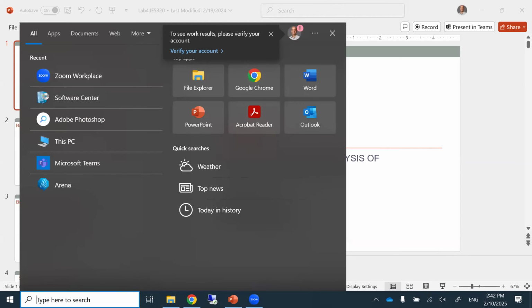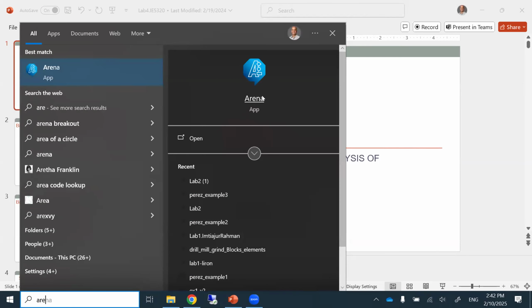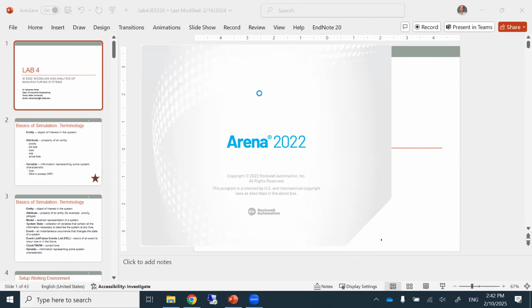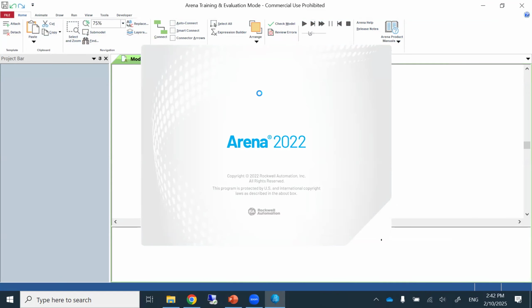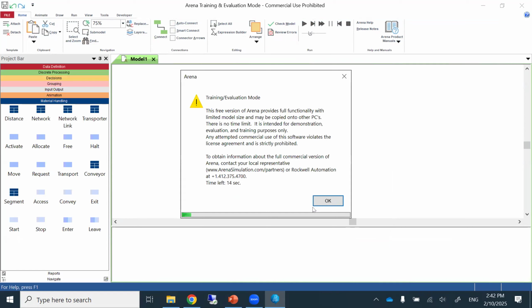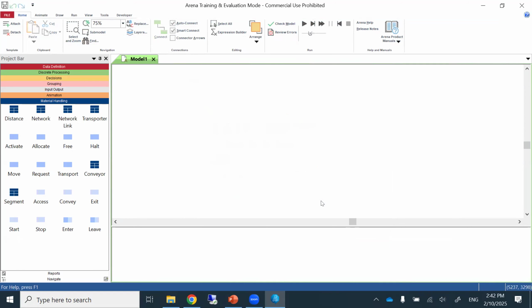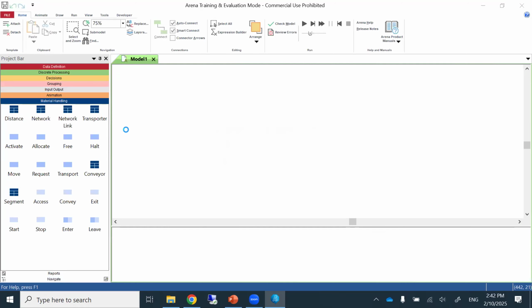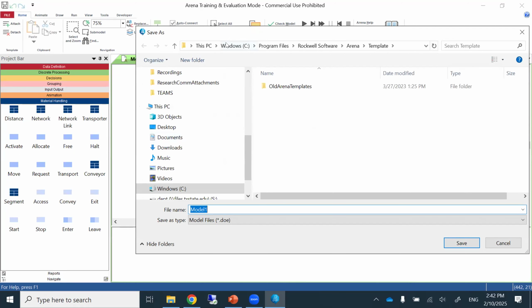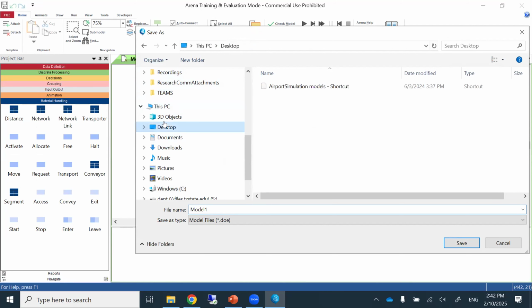And let's try to build this model. So the first thing I always do is to save this into my computer.